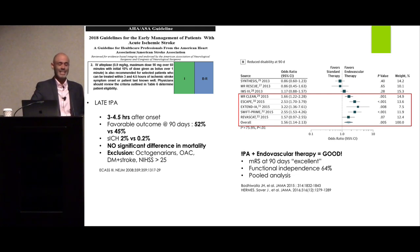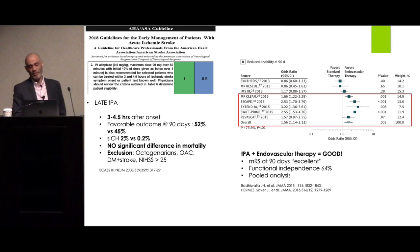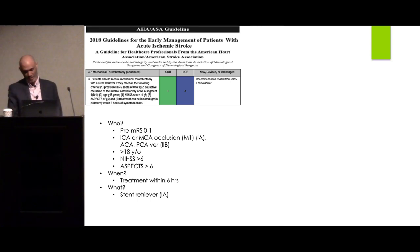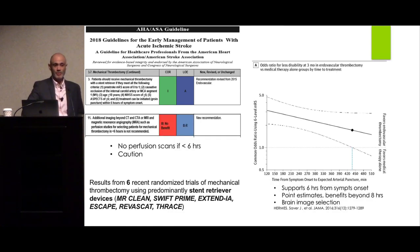Between 2015 and 2016, six trials showed that doing IV tPA followed by thrombectomy for large vessel occlusion is beneficial — 64% of patients had excellent outcomes. Candidates include patients with NIH Stroke Scale greater than 6 and ASPECTS score greater than 6, meaning not too much ischemic territory involved. Earlier studies showed no benefit because different devices were used; the Hermes trial confirmed that thrombectomy with a stent retriever plus IV tPA is good up to six hours.